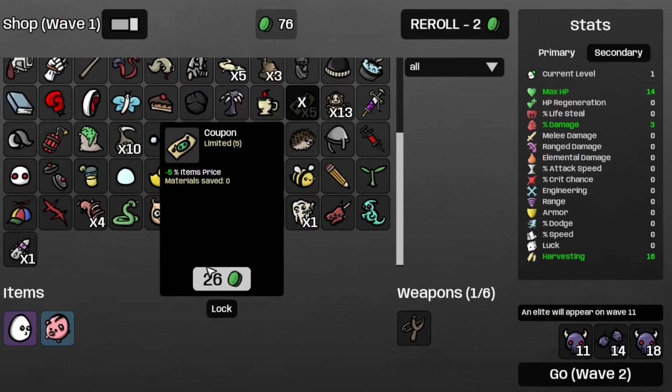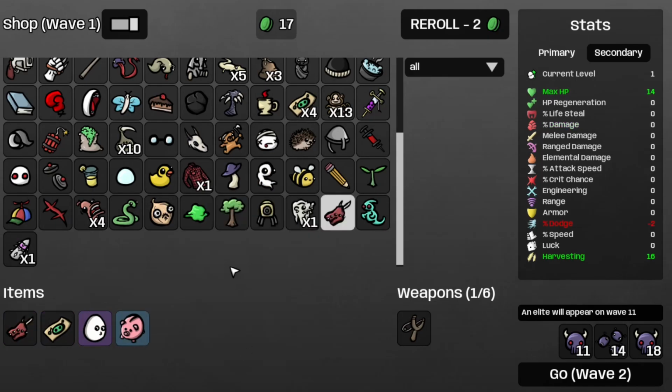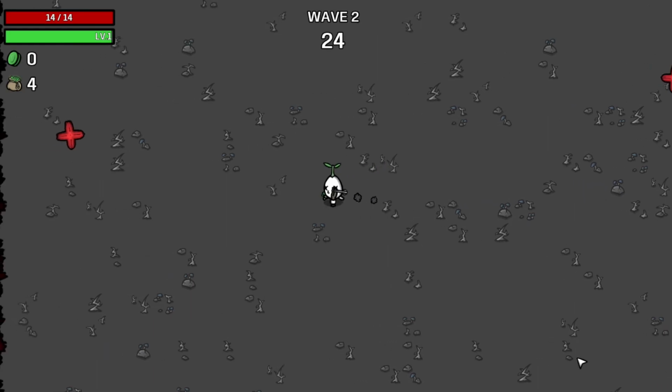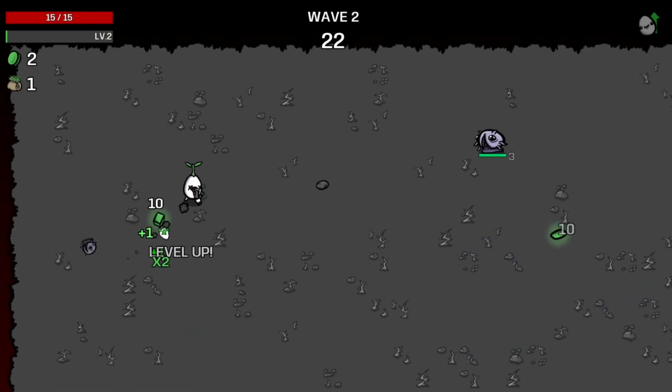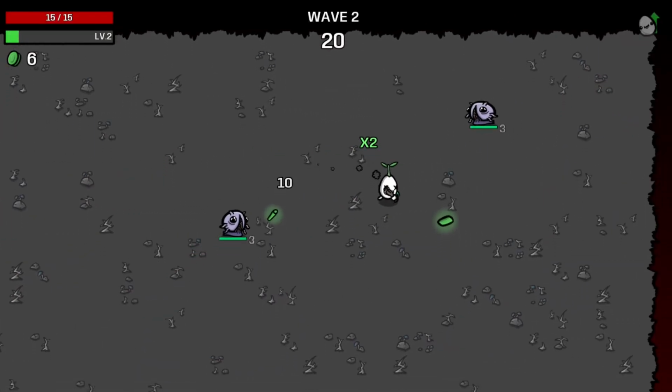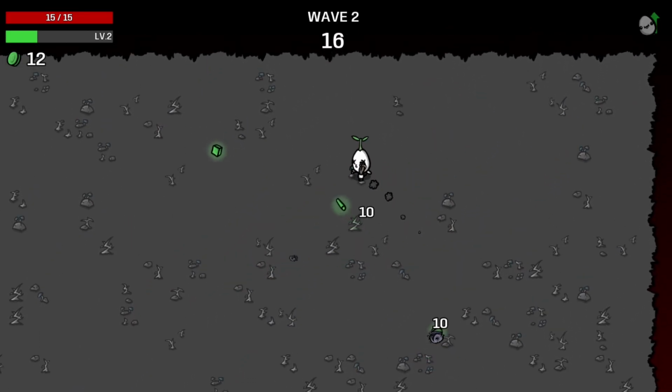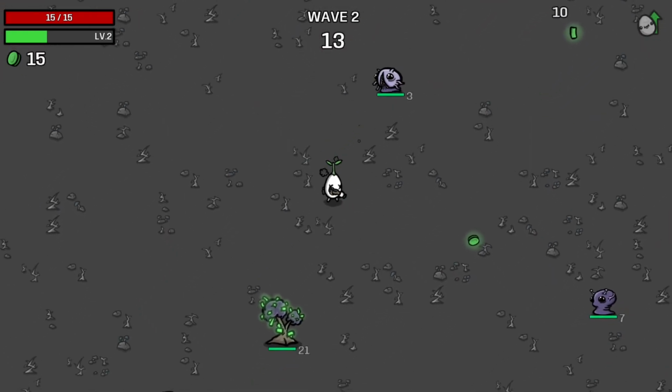Grab another coupon. Follow that up with another weird food. And another plant. Welcome to wave 2. And I should be fine on this wave. Knock on wood, assuming I don't do anything stupid like I usually do, that just ends the run right here.